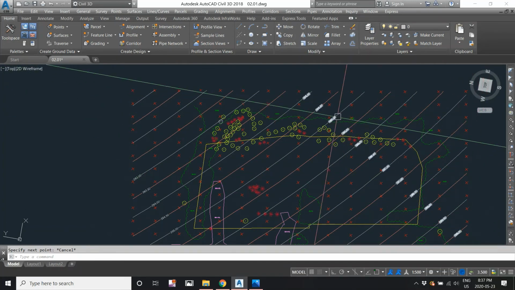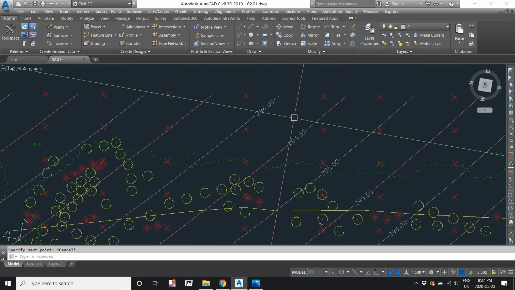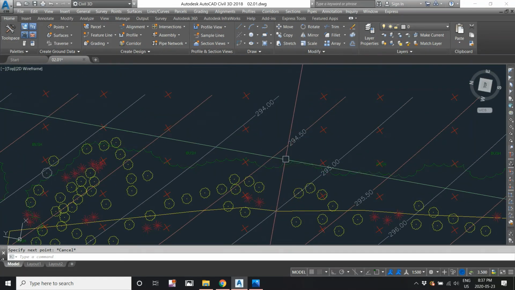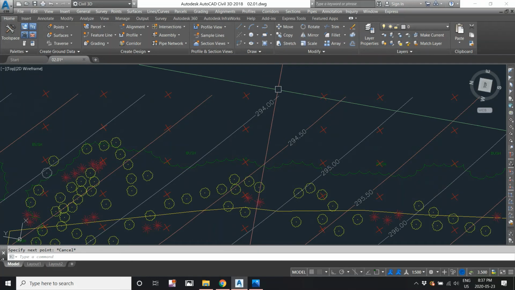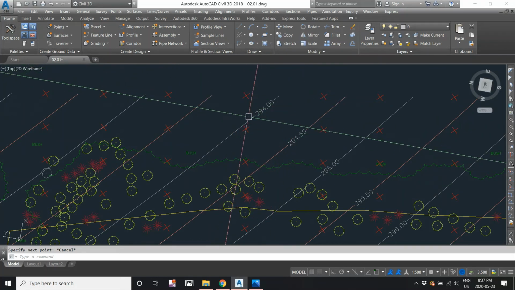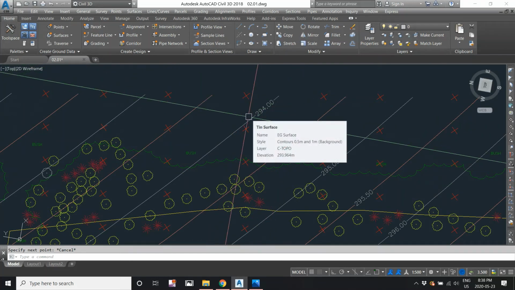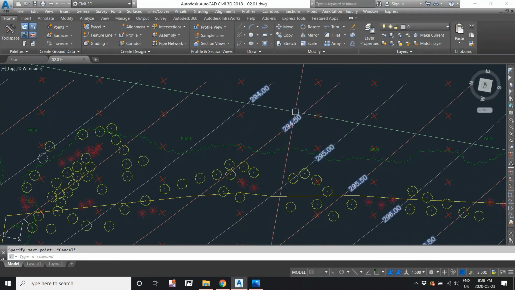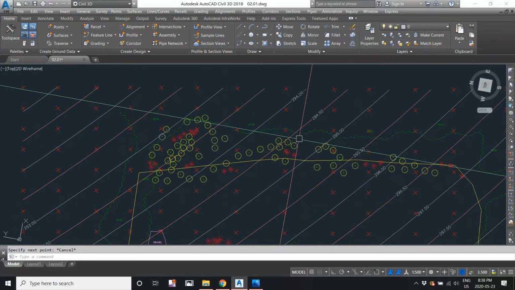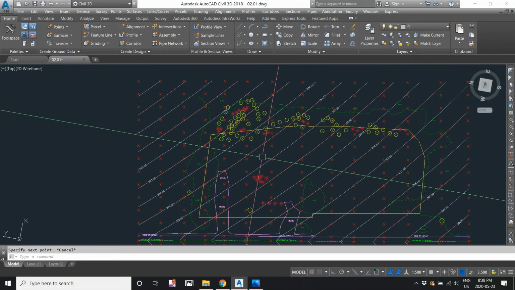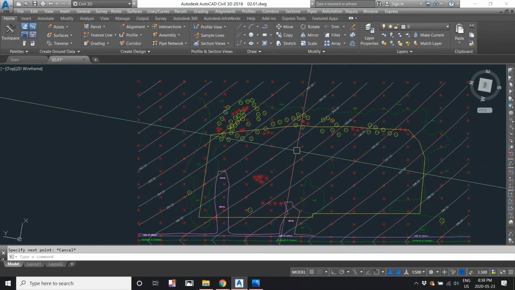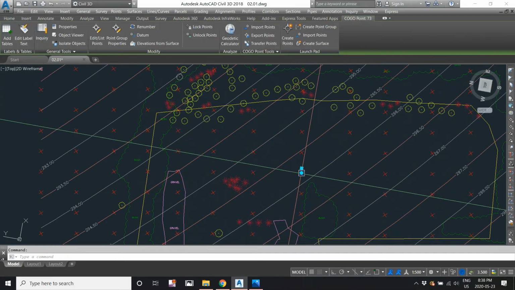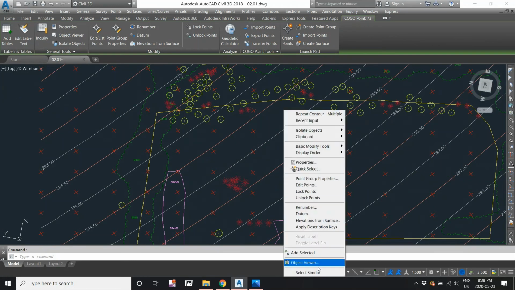And notice the elevation at the minor contour is 294.5 and the major is at 294. So basically the major contour, we're showing an elevation every 1 meter, and for the minor we're showing every 0.5. So remember, all our contour information has been generated from these COGO points.